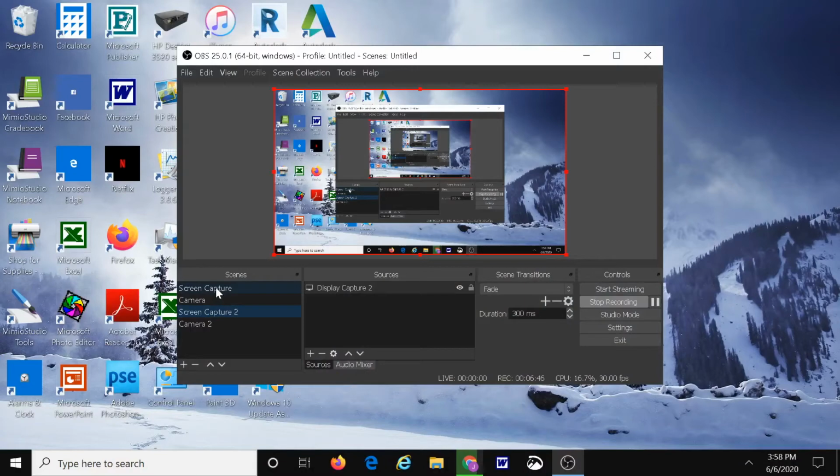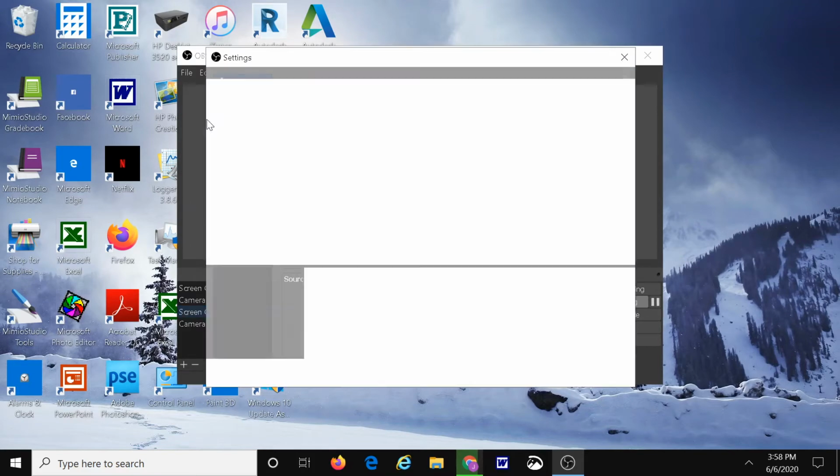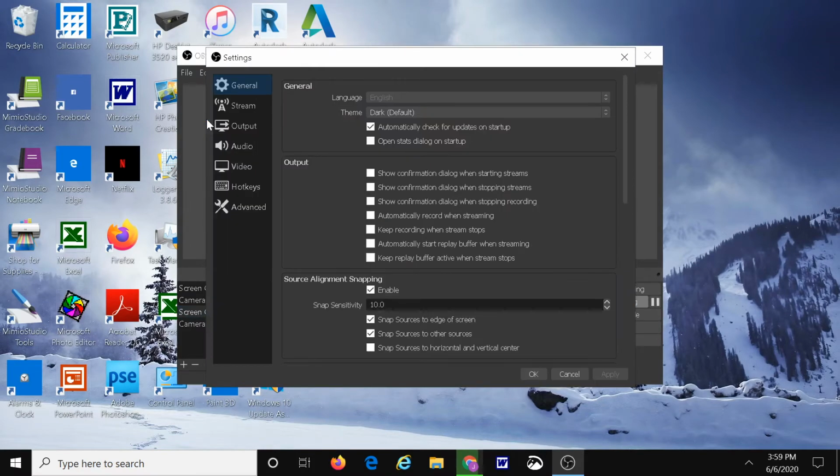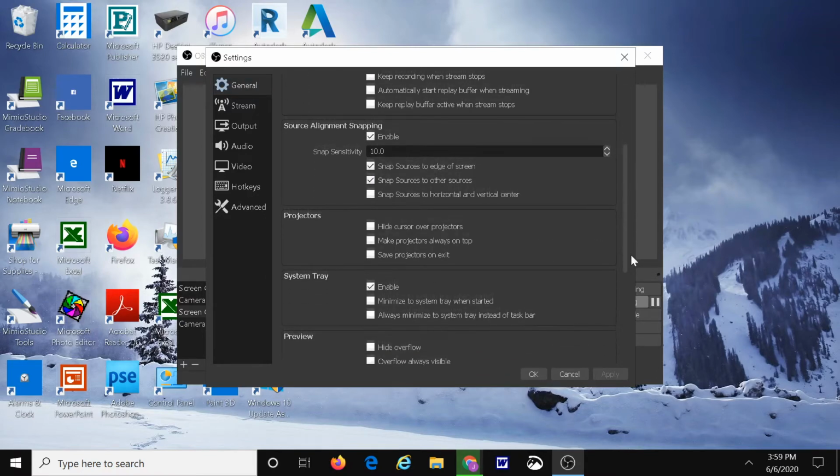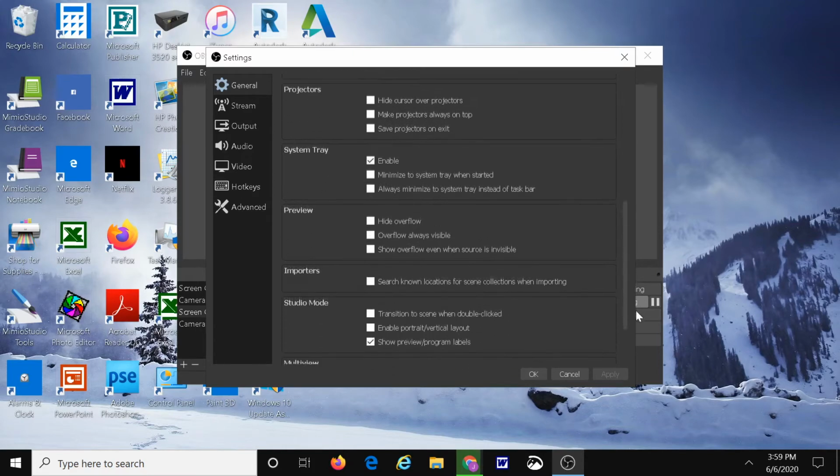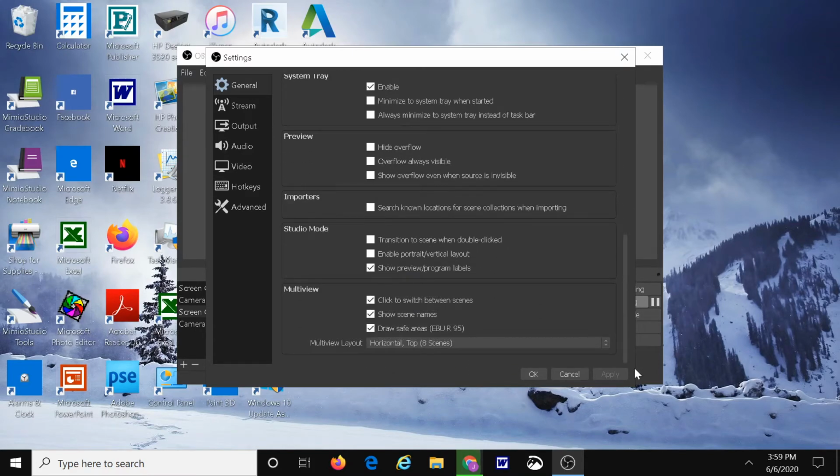The next thing that you're going to want to do is go up here into File, and you're going to want to go into Settings. And we have to set some of the video and audio settings and hotkeys and things like that. So the best way to probably do this is just to copy my settings. Most of these settings were default just by installing the program. Some of them I had to kind of tweak and change, so that way, whenever I recorded videos, it didn't take up too much memory. For general, I think most of this was pretty much defaulted to this. So just make sure that yours has exactly the same thing set up in there.